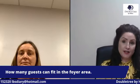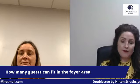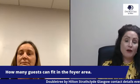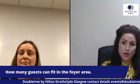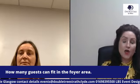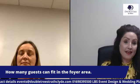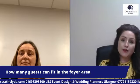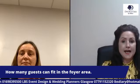we can service the drinks. So when they arrive, they can have their arrival drinks. This area can also be used for when we have a comfort break, when we're turning the room around, when the happy couple are going out for pictures, the guests can come and relax in this area as well. And we would also set the evening buffet in this. So your buffet would all be set out in there, and guests would go out and enjoy the food, the tea, the coffee, and then they can obviously get their drinks from the bar.